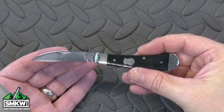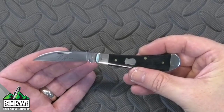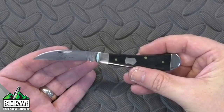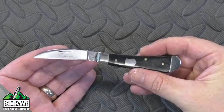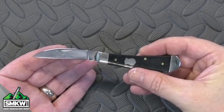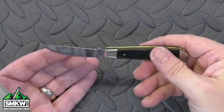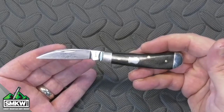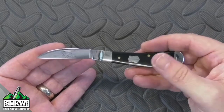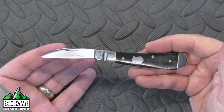These feature the TruSharp surgical steel blades with the nail nick. There is a half stop in this knife. Thank you, Tony Bose. We absolutely appreciate that. The handles themselves are black canvas laminate. We call that micarta around these parts. That is the Case badge sealed in nickel silver. It also has nickel silver bolsters. This is just a beautiful knife with brass liners and brass pins. Perfect little knife from Case and Tony Bose. It closes down to 3.188 inches and weighs in at just 2.2 ounces.